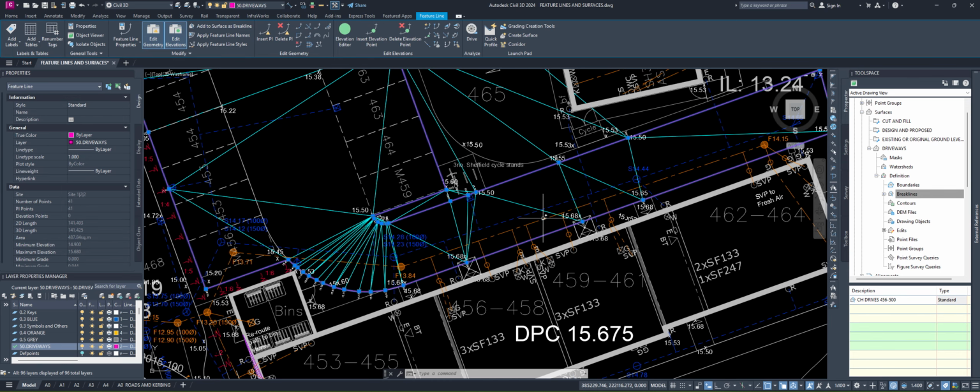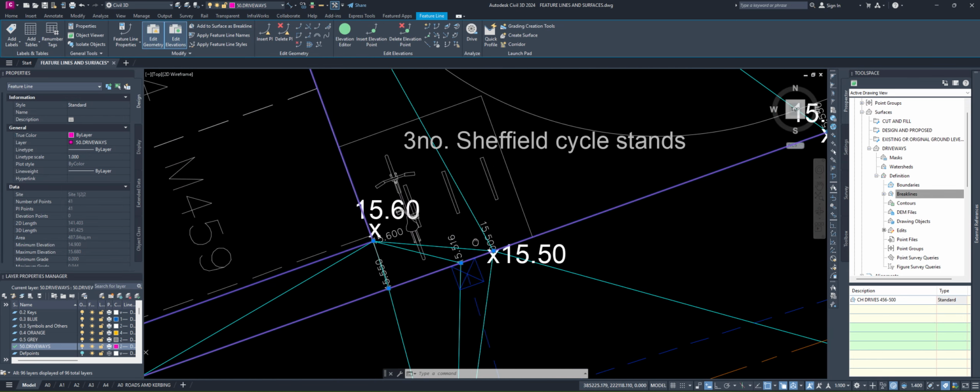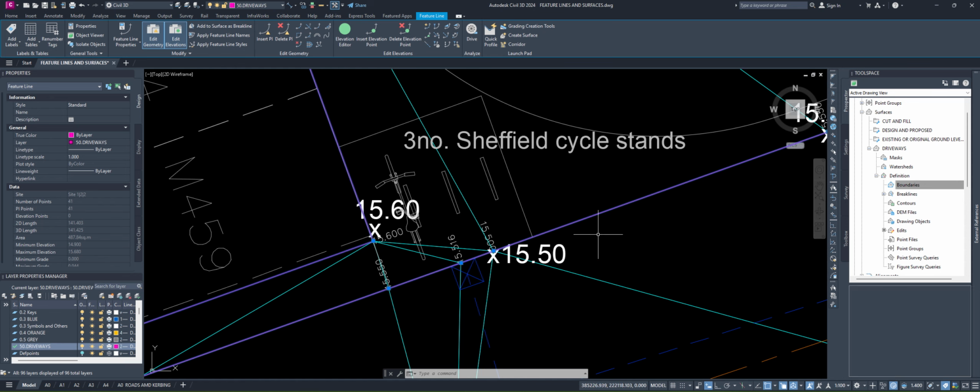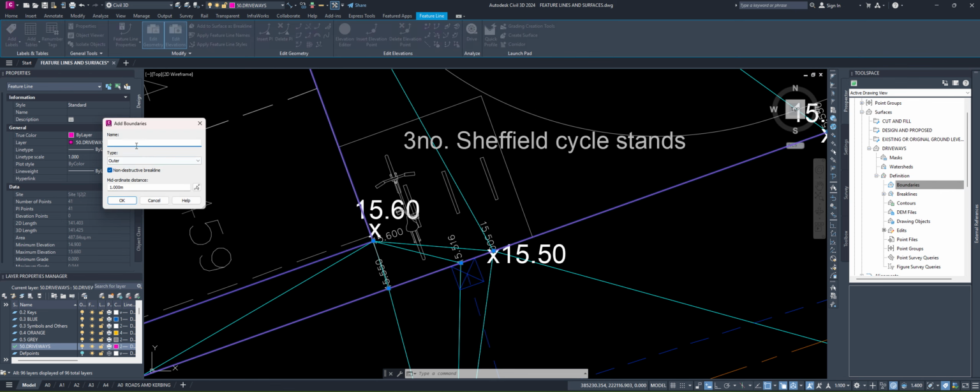So I'm going to select my feature line. Right-click, and as soon as I say add, that feature line, that line work, to my boundary, and when I say add to that, what I want is type outer. So type outer. The boundary is going to trim every single triangle which is outside my line work.